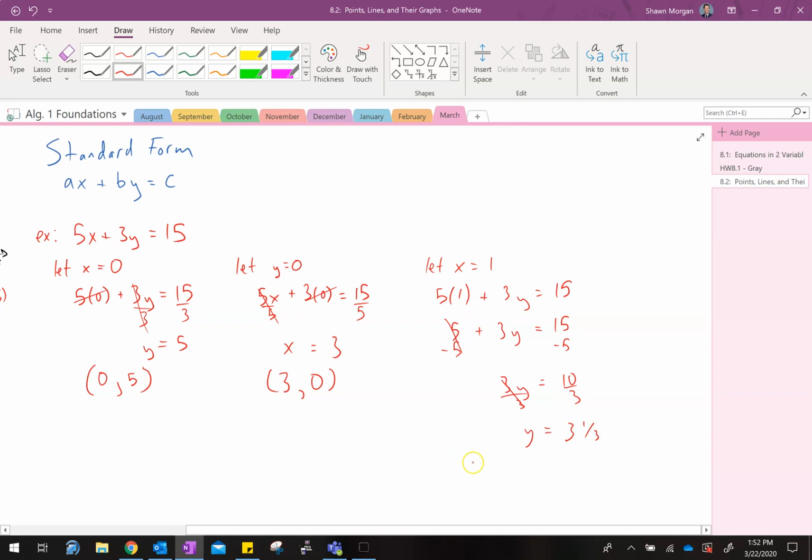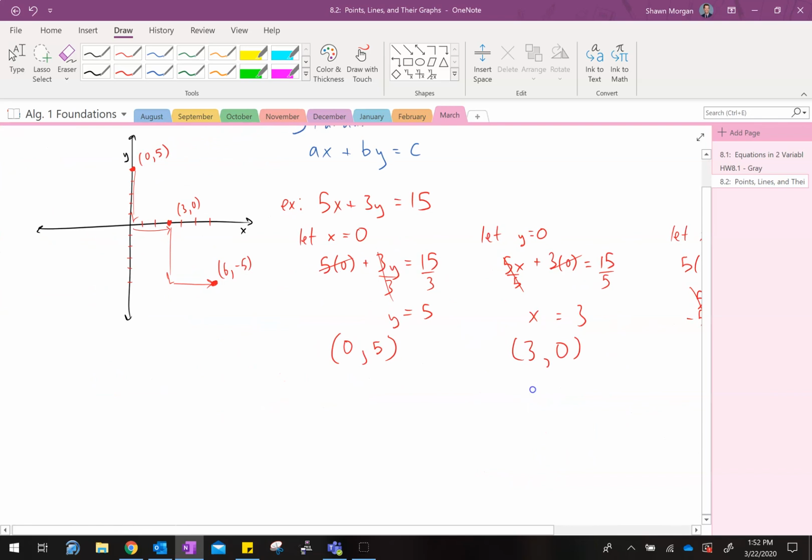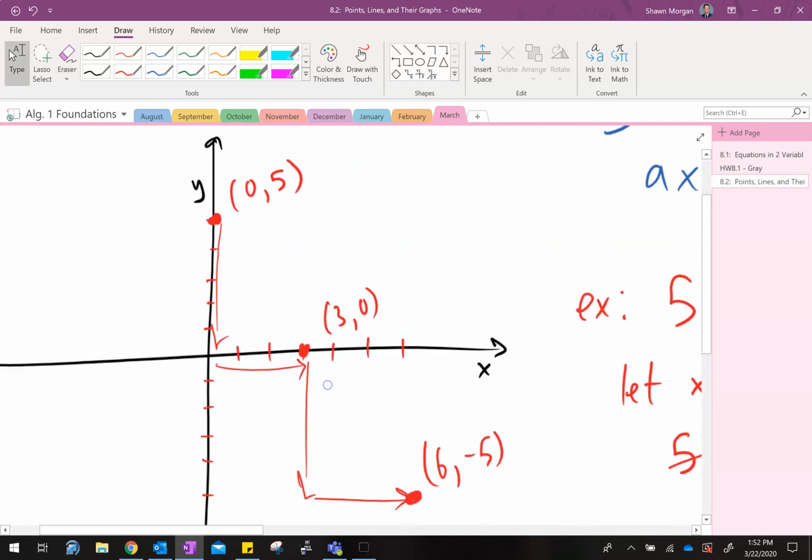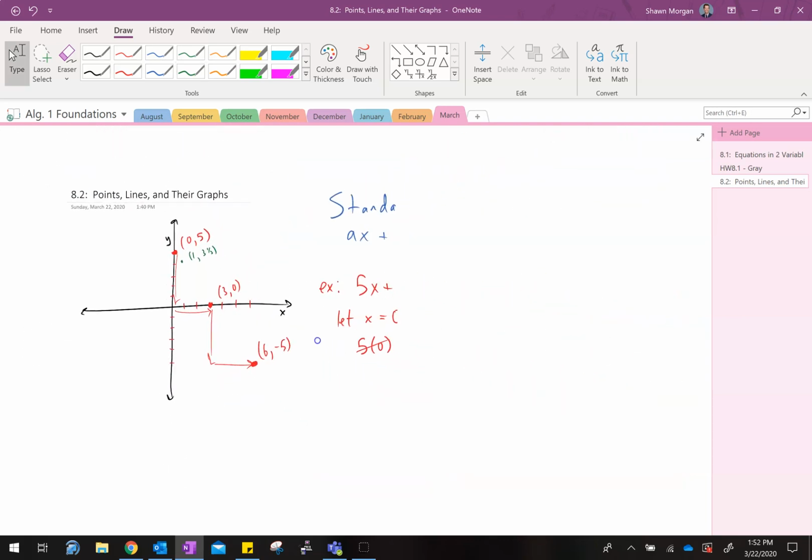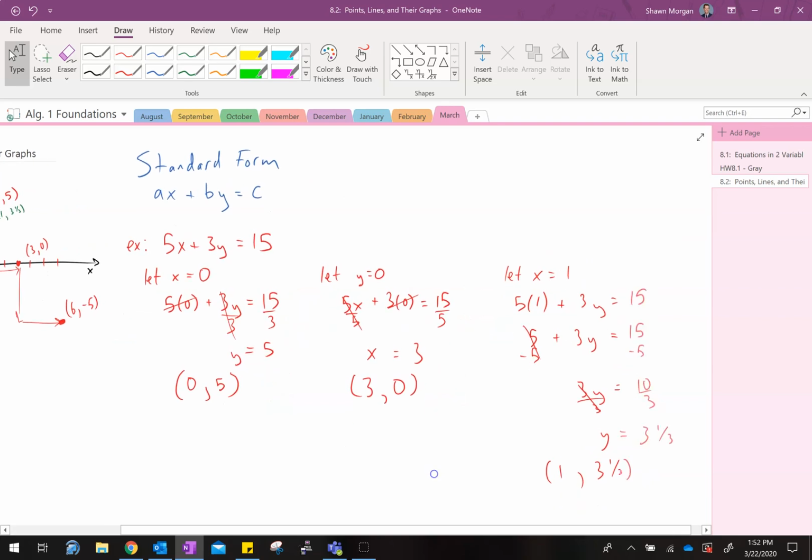Now, while that point is legitimately on the line, 3 1/3 is not, as I mentioned, a very pleasant value to graph out. In fact, you could see that. I'll use green to denote the difference here, but 1 comma 3 1/3 is what I would call an in-between point. Yeah, it's on the line, but it's just not a point that I can comfortably graph with great certainty as far as tick marks are concerned. So although that is a point that's on the line, it's probably not a smart x value to choose, letting x equal 1.